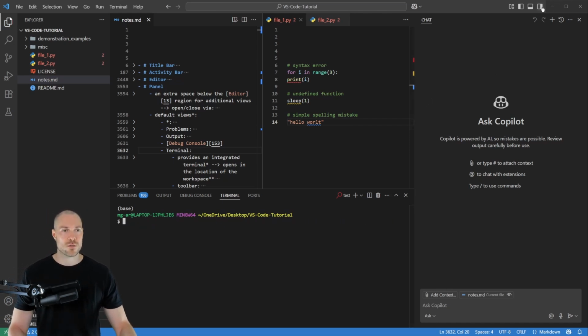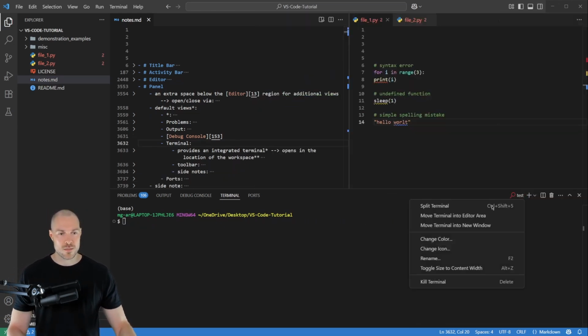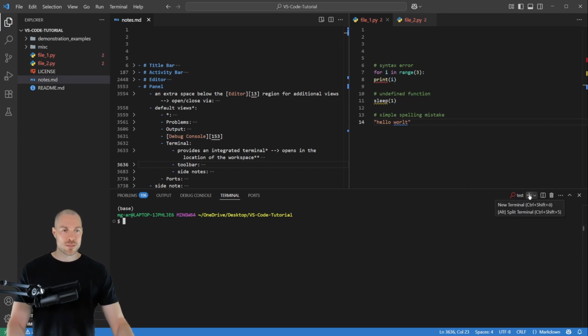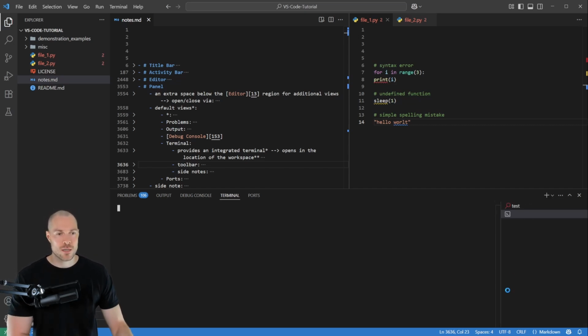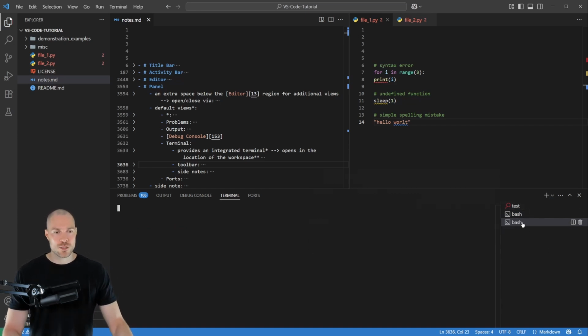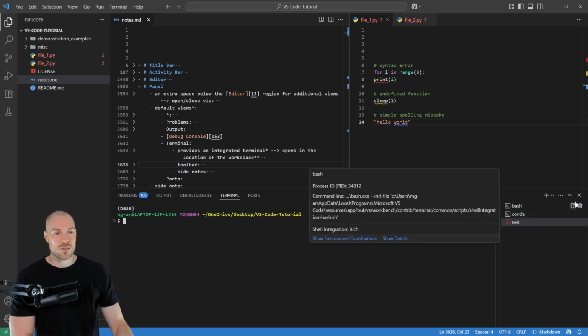So let's close the secondary sidebar, and then here lastly we have the option to kill the terminal, and here again we will look at that in a moment. So then the next option in the toolbar is this plus sign, and with that you can create a new terminal. And if you have multiple terminals open, then you get here on the right hand side this list of terminals, and then you can simply click the terminal to get the respective terminal. And here you can also simply rearrange those terminals by dragging and dropping. So if I move test to here or at the bottom, then you can rearrange those terminals in this way.